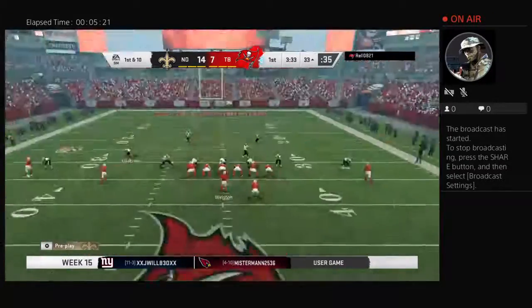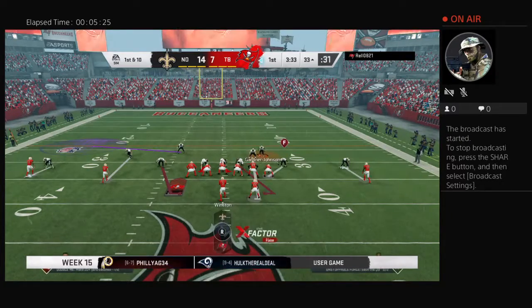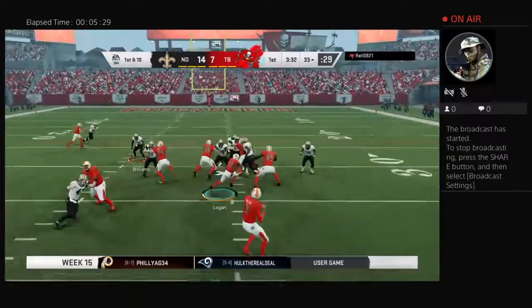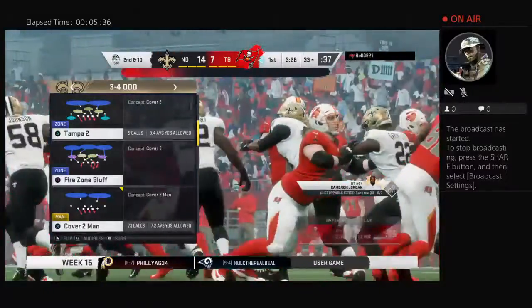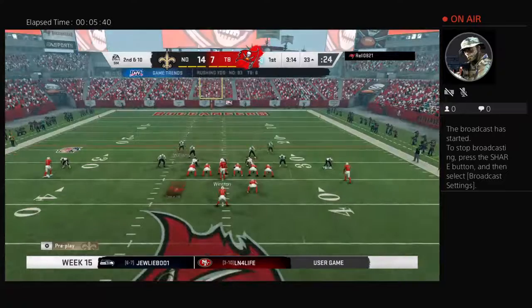So they'll come up first and 10 now from the 33. Tight ends on the Ringo. Third down, they'll run it here with Logan. Running room is scarce here. He's going to be stopped in his tracks at the line of scrimmage. Officially no gain on the play, and it's second down.